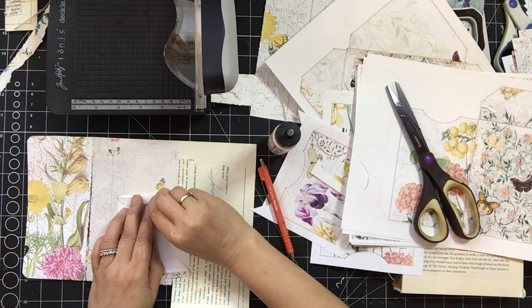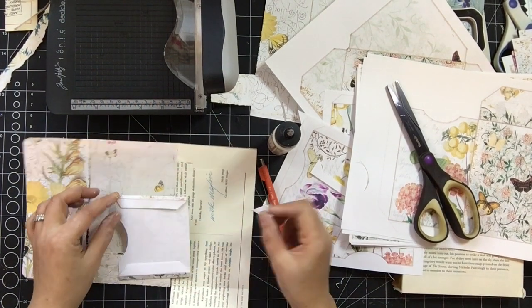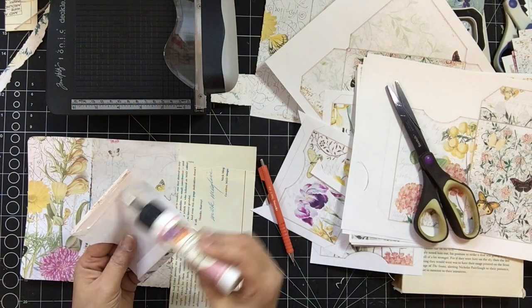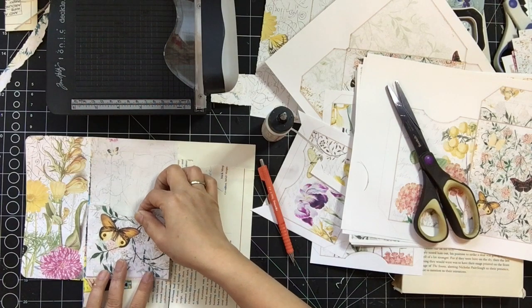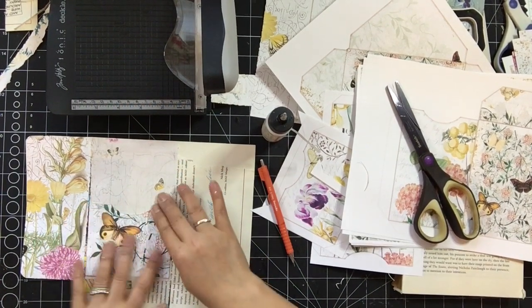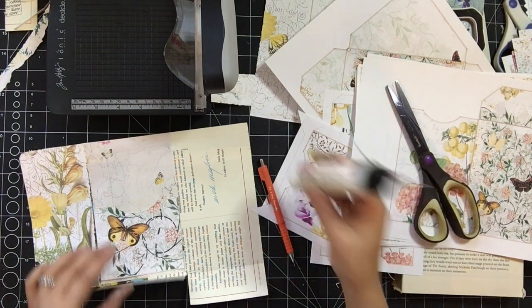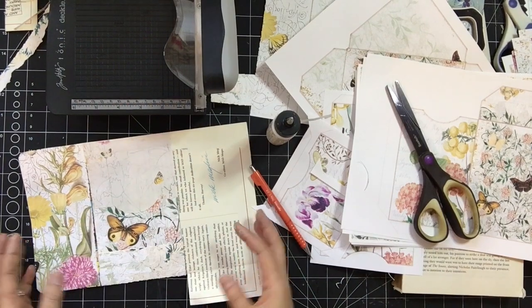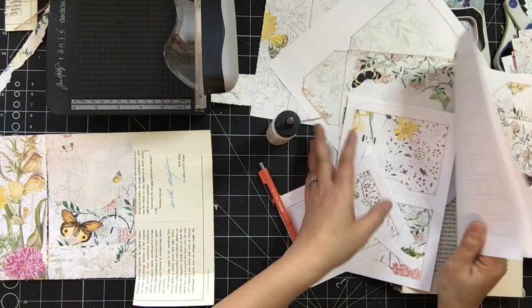Okay. You should score them. You should use a score board if you can get it straight. So let's glue them down. It's nice and sunny here, not strong wind like yesterday, but it's still cold out. So I'm gonna glue the flap up there, and then we got this section done. See how fast that goes, right? And then the next one, let's cover up.